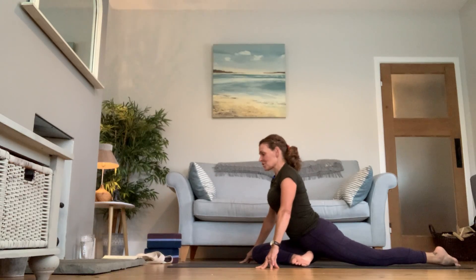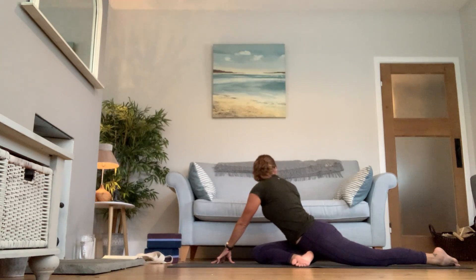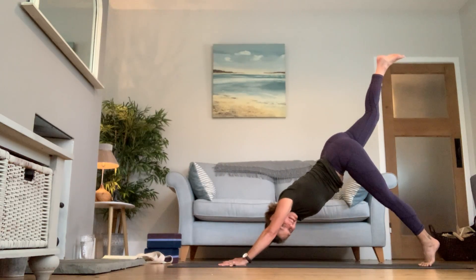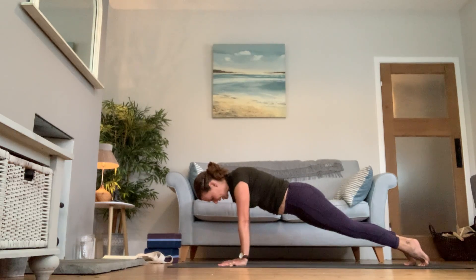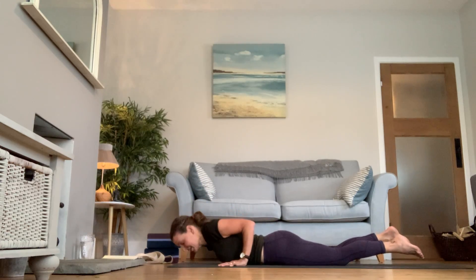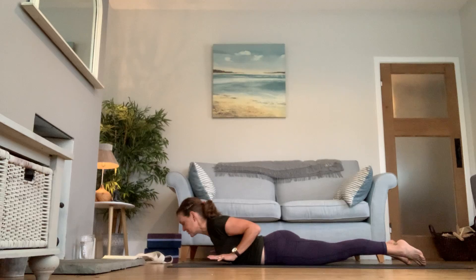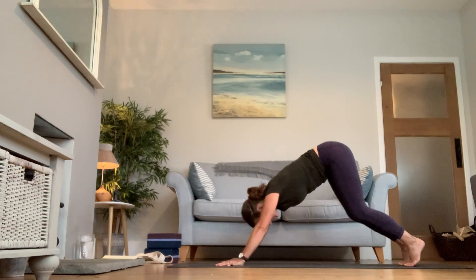In your upright pigeon, take a breath in. Then start to walk your hands around to the right, over towards the front knee, but stay high — just taking a twist to look behind you towards the left foot. Take a breath in and a breath out. Walk the hands all the way back to center, plant the hands down, tuck the back toes, and come back into a three-legged downdog. Inhale, then exhale, come forwards to a three-legged plank, then bring that foot to a full plank. Knees come down, lower all the way down onto the mat. Taking a gentle vinyasa as it's our first — inhale to a little baby cobra, using the low back rather than the hands. Exhale, press the ground away, push back through an active child's pose, then downward facing dog.